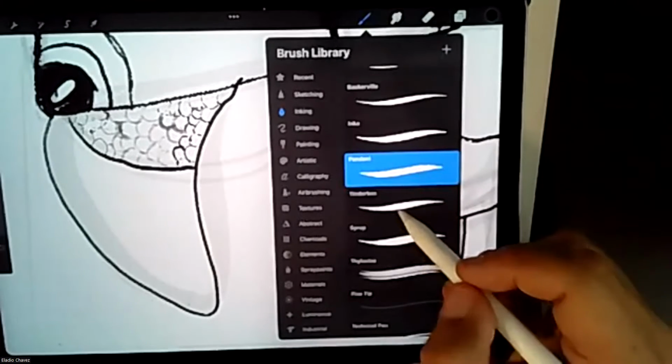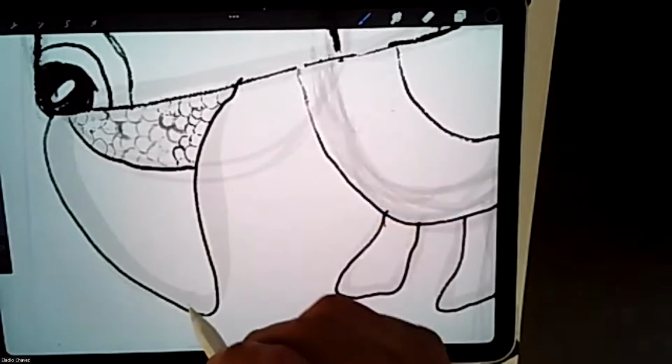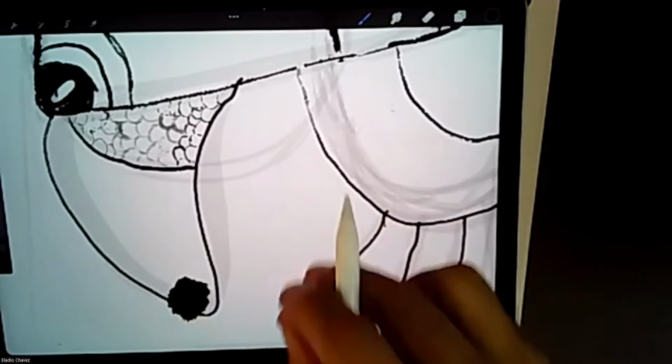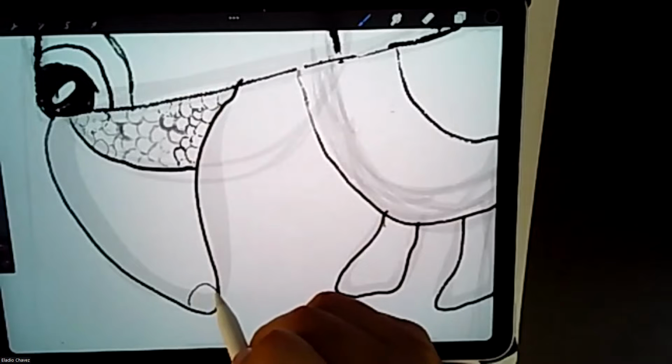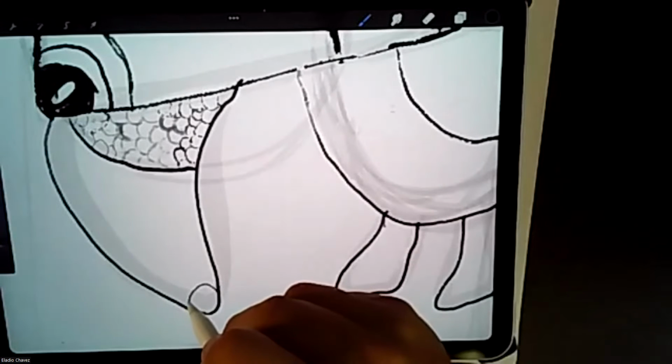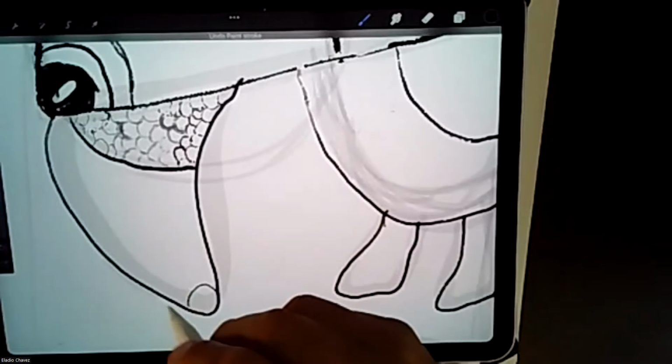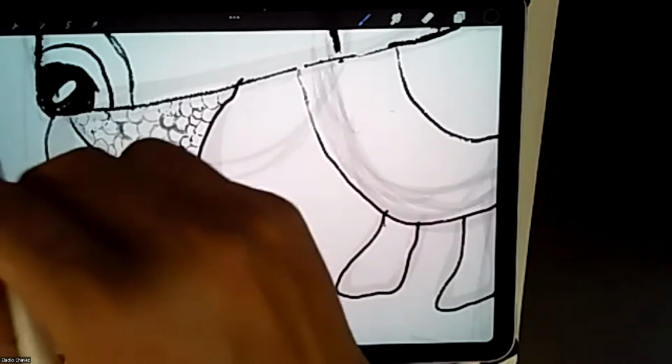I'm gonna try a different tool here. For some reason, my tools are. There we go.